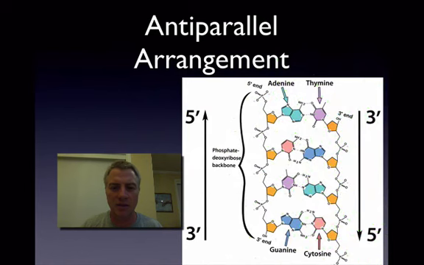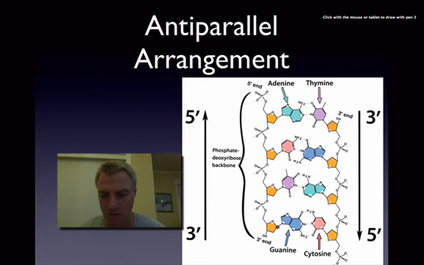And the last thing on this chapter is this anti-parallel arrangement. Earlier we mentioned that you have a 5' end and a 3' end. It all has to do with that carbon. Remember that carbon? Which end that carbon is on. Now, the way these things will run, they run what we call anti-parallel. So if you have this is the 5' end, when you look at the corresponding nucleotide sequence of that side, it's going to run in the opposite direction. Notice here you have an adenine, it's going to be bonded to a thymine. Down here you have a guanine bonded to a cytosine.